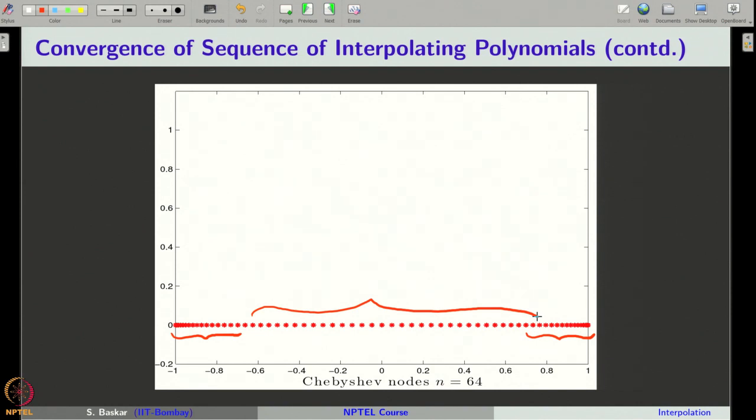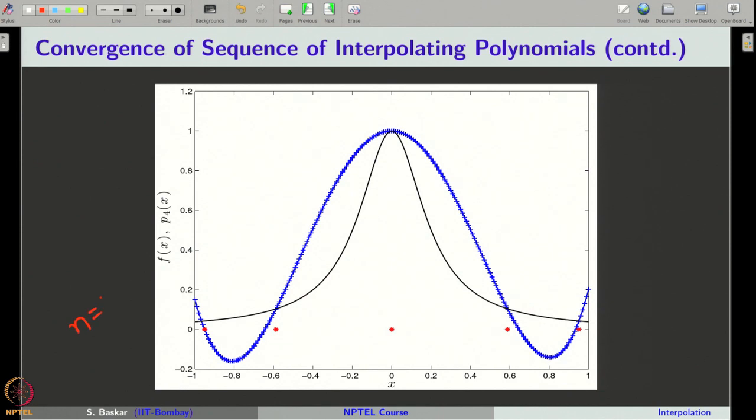Let us try to construct the interpolating polynomial now using Chebyshev nodes. Let us take n equal to 4 and we have 5 corresponding Chebyshev nodes. Like how we constructed with equally spaced nodes, in a similar way we can also construct the interpolating polynomial either using the Lagrange form or Newton's form. Remember, in these two forms we have never put any conditions on how these nodes have to be distributed in an interval. They can be distributed in any form you want, right? So, in particular, if you have equally spaced nodes, they suffer from the Runge phenomenon. That is why we are looking for an alternate idea. We are going for the Chebyshev nodes.